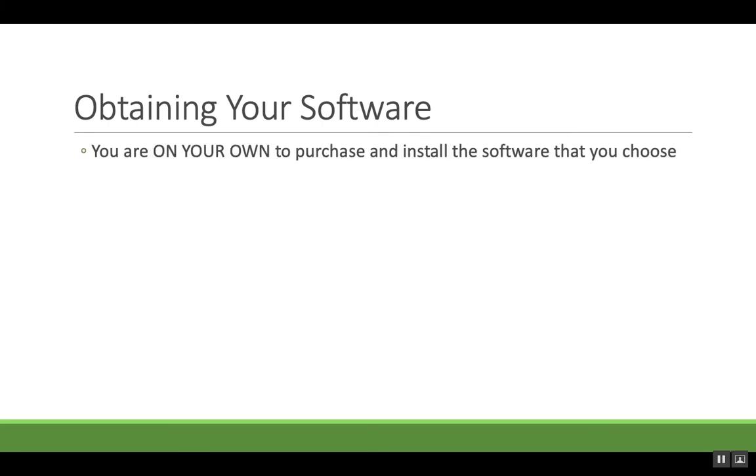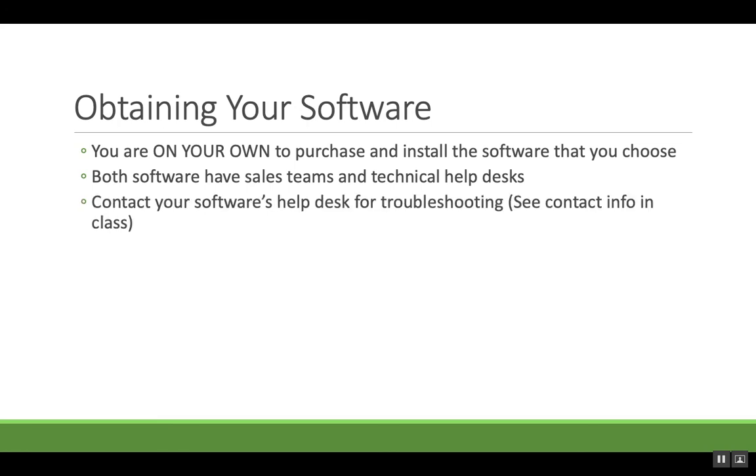You are on your own to purchase and install the software that you choose. This is a program where we use a lot of technology, and it is expected that you are able to figure out the technology stuff on your own, okay? Both software have sales teams and technical help desks, so when you purchase your software, if you have trouble, you can contact your software's help desk, okay?